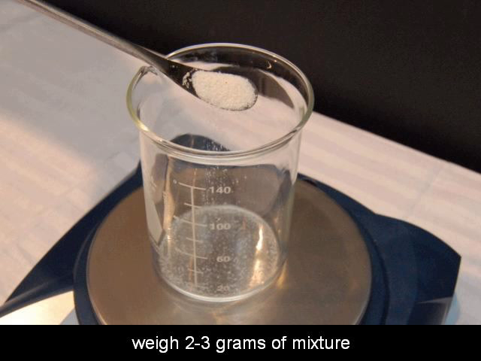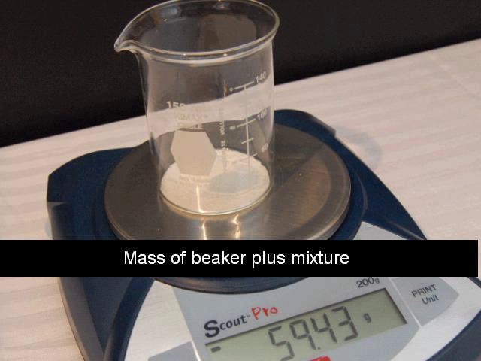Next you'll use your spatula and you'll weigh between 2 and 3 grams of your mixture and you'll put that into the beaker. It doesn't have to be exactly 2 or exactly 3. Then record your beaker plus mixture mass. Here you can see that is 59.43 grams. Record that in your activity book and make sure you're making these recordings. Don't just sit here and watch this video lab. This is not a spectator sport. You're supposed to be actively involved writing things down and then you'll be making some calculations on your results later.